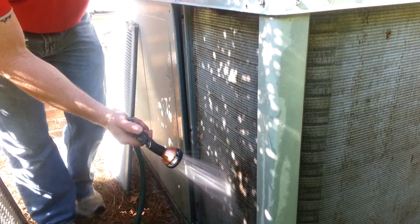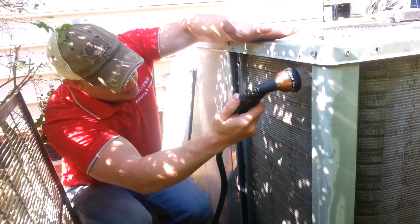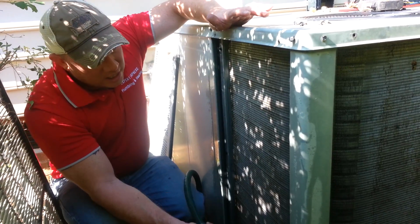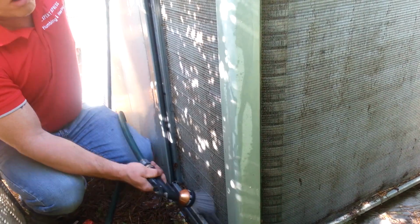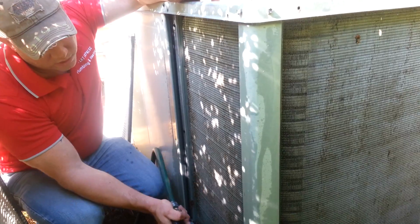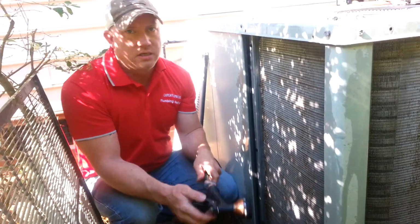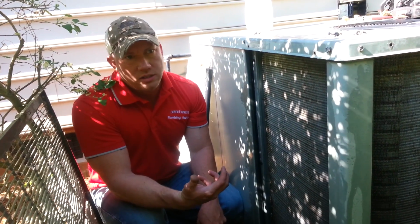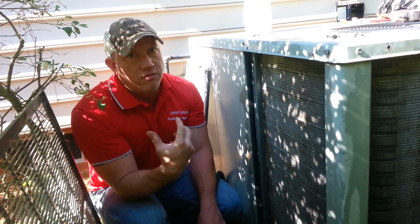I've seen plenty of technicians that come out to a system and will not clean the coils, will not even check the coils to see if they're dirty, and will assume that because their readings are low suction and a high head, or they won't even check the head pressure, that it's low on refrigerant, when that's actually not the case. I've actually been to quite a few systems where just cleaning the coil was all that they needed. They did not need refrigerant at all.